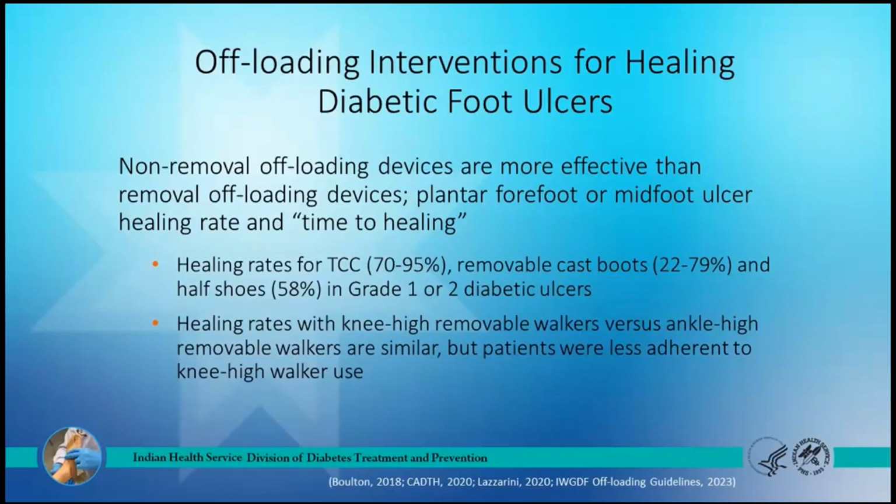Offloading interventions for healing diabetic foot ulcers. Non-removable offloading devices are more effective than removable offloading devices, for plantar forefoot and midfoot ulcers, in healing rates and time to healing. That reiterates what we had just mentioned, that if you use a total contact cast, which is not removable, you get a lot higher success rate. If you do not, then you may not get as much of a success rate, because the patient may be less adherent to these walkers, because they can remove them. Again, patient education and bringing the patient into the treatment plan is really going to add to the success rate for these patients.